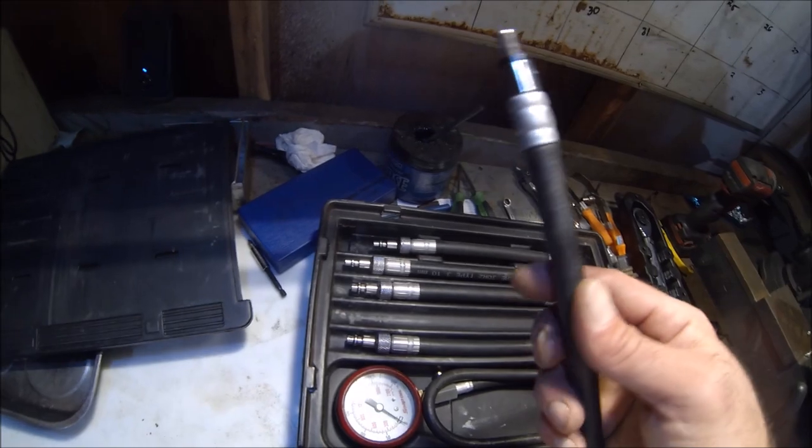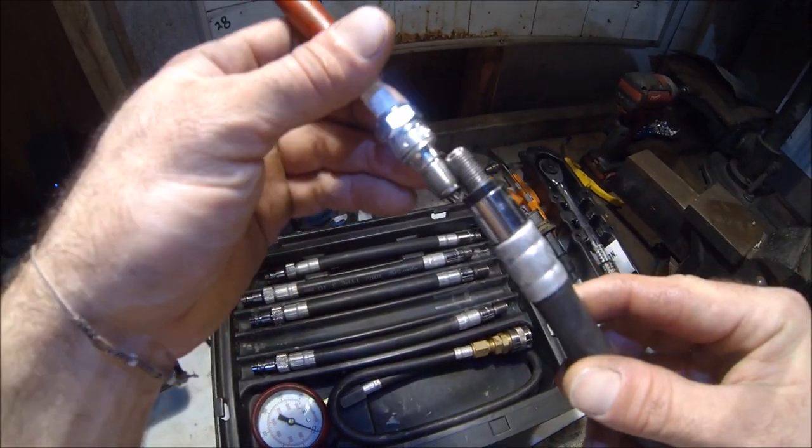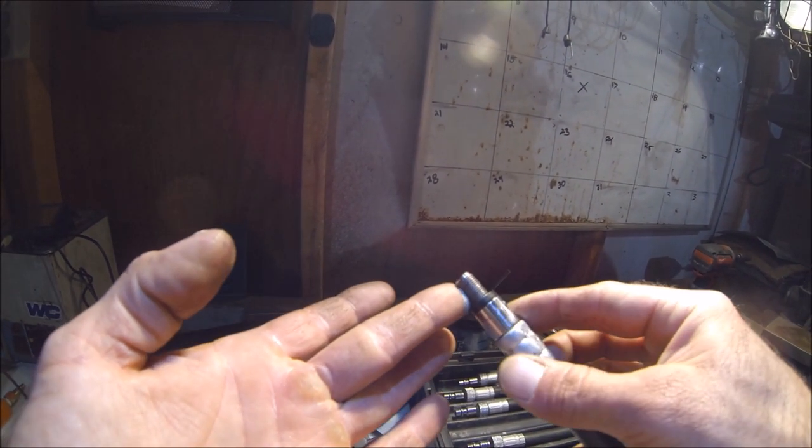Best way to do it is to match up your adapter to the spark plug threads. Looks like it's gonna be this one right here. Usually I like to take a little bit of never seize. Okay, go ahead and thread that in.